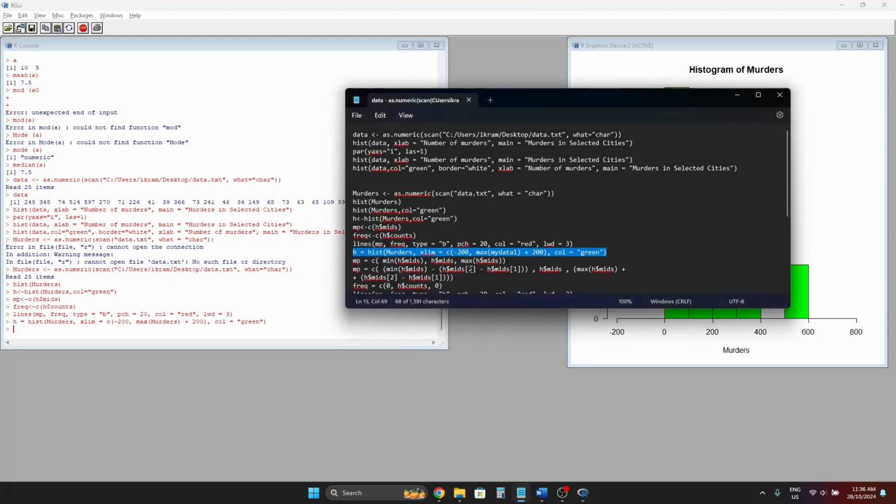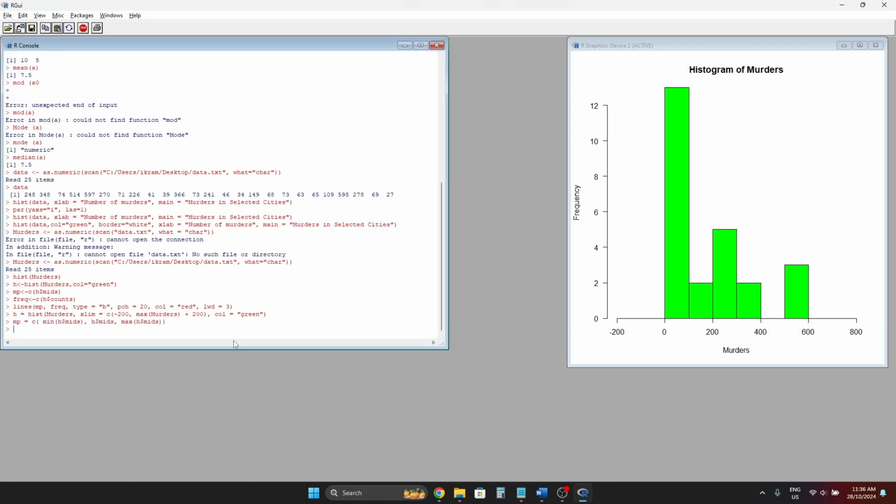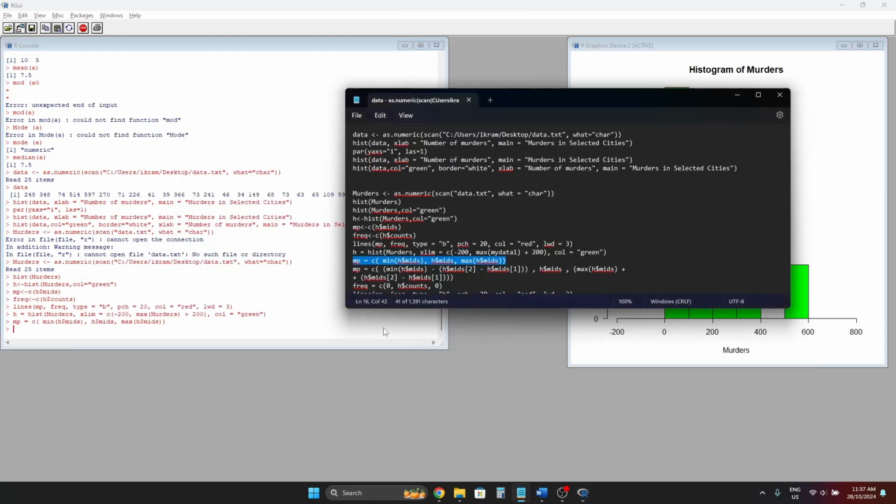Now, as we have changed the actual range of our histogram, we have to reassign our midpoints. Previously we just used the histogram midpoints, right? But now we have empty spaces on the right and left, so we have to add three different midpoint sets.